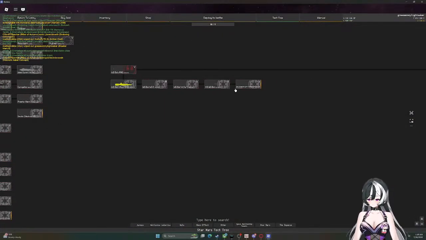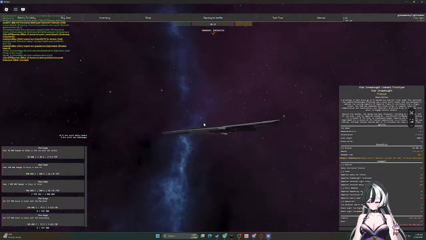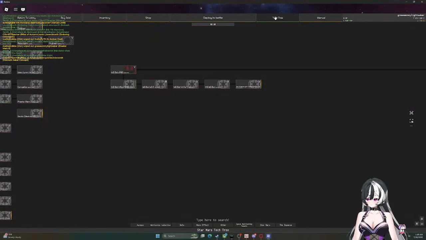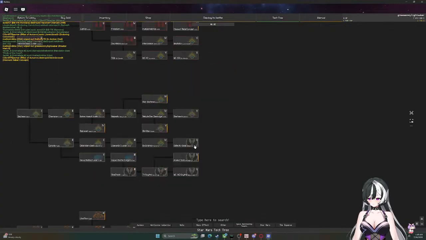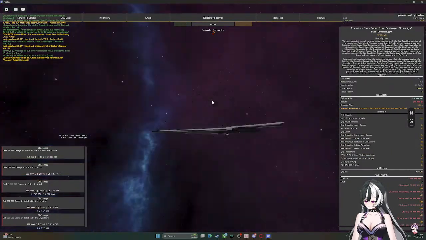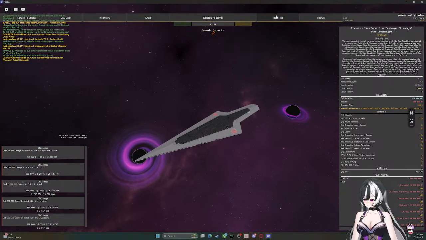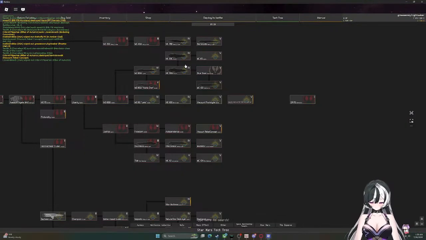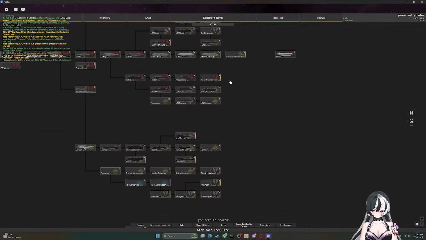So for example, if you use the Star Dreadnought Command prototype, and then you die, and then you immediately try to use the Lucentia, you won't be able to. They share respawn times, because they're basically the same ship. Or at the very least, they have very similar firepower.